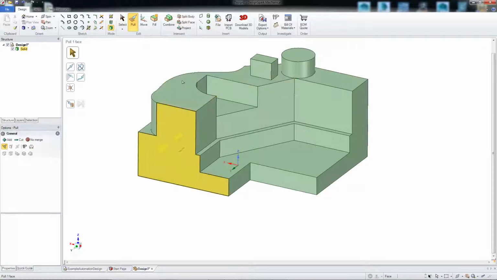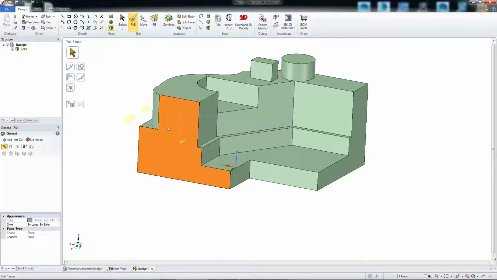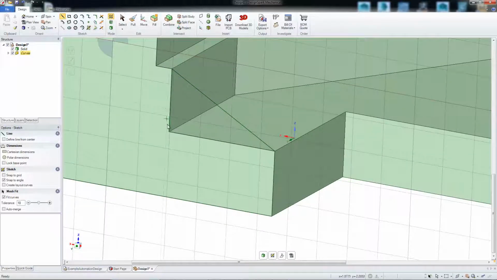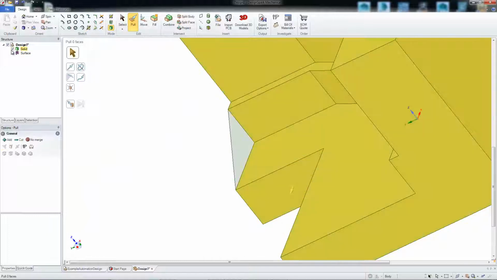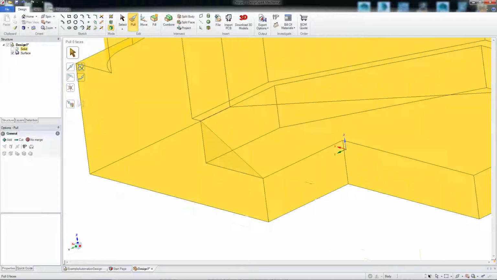And you're not limited to just clicking on a plane. You can click on pretty much any face here and just draw a sketch. And you see here that this line and these two edges make a closed profile. So I can then just hide this here, and now you have a surface patch.